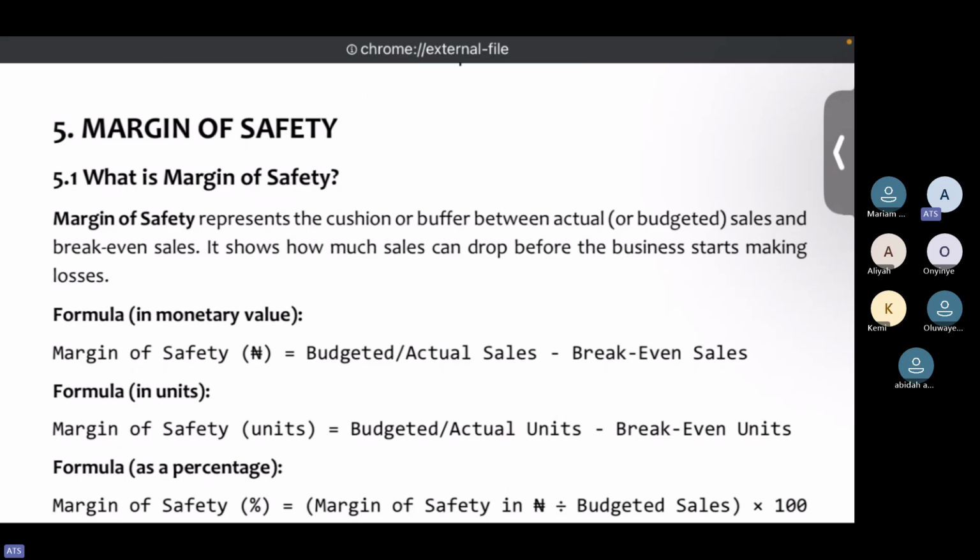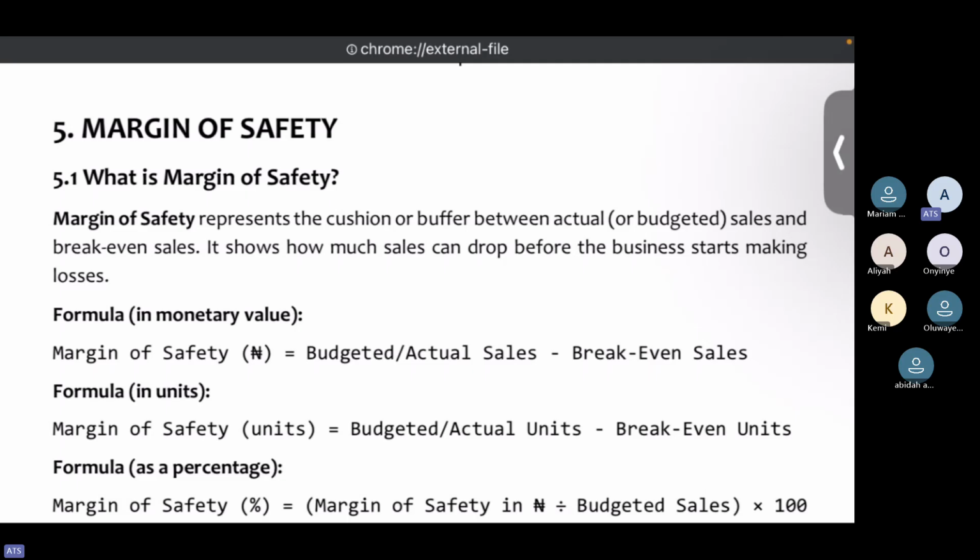What this is telling you is that if my sales drop to 4,000, how much profit will I make? If it drops to 3,000 units, how much profit will I make? What if it is when you sell maybe 2,500? You were selling 5,000 units before. Maybe it's when you sell 2,500 units that you start making a loss. All these things you need to calculate. That's what margin of safety helps you to calculate.